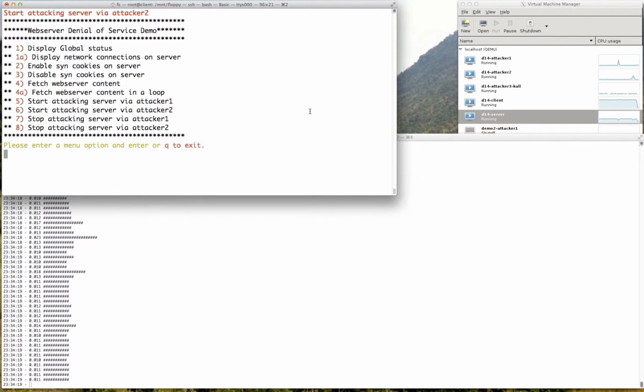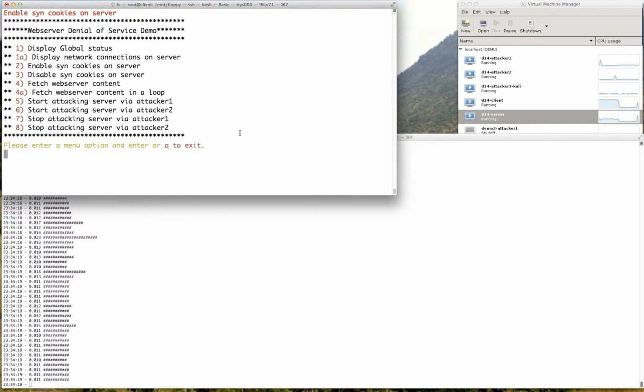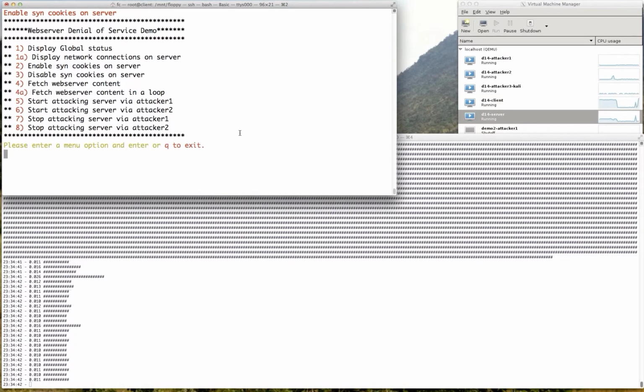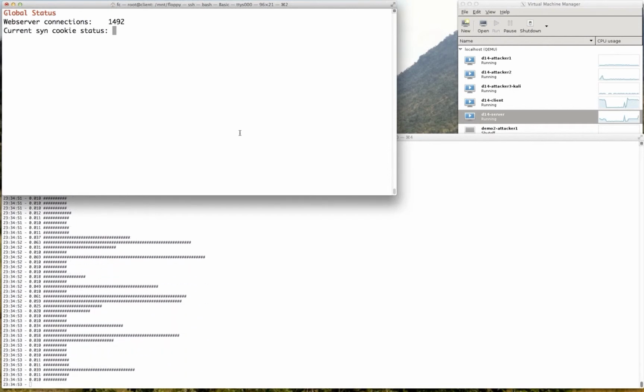In fact, oops, looks like it's pretty much dead in the water. It will eventually probably come back. We don't know. What I'm going to do here is turn on a defense, which is to enable SYN cookies, the name of this particular defense. And if it can get that command through, then you can see that's a long time for that particular request. But now that the SYN cookies are on, even with the 2 attackers still running, you can see that denial of service has been mitigated. And we'll just look and see what's going on.